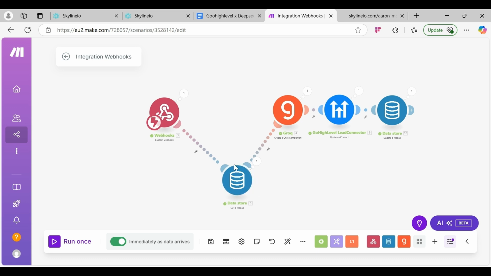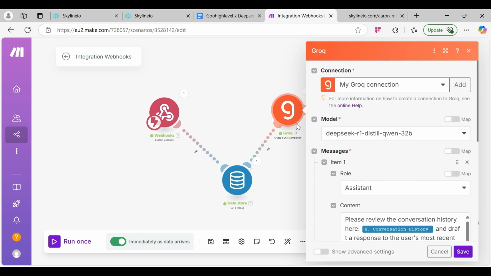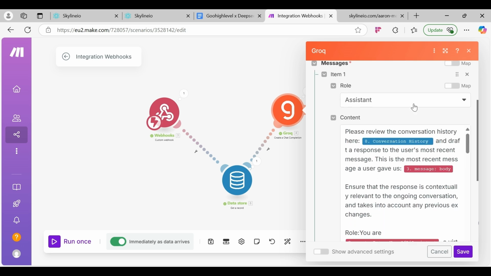If we have had contact with this lead before, then that plays out into the next part right here. If we haven't had contact with this person before, that's completely fine too. We're going to recognize that we haven't spoken to this person before, so we're going to treat them like a new lead. Then let's go into Grok. You can see when I click onto Grok, the model that we are using is Deepseek. We are using the Deepseek model as our assistant.